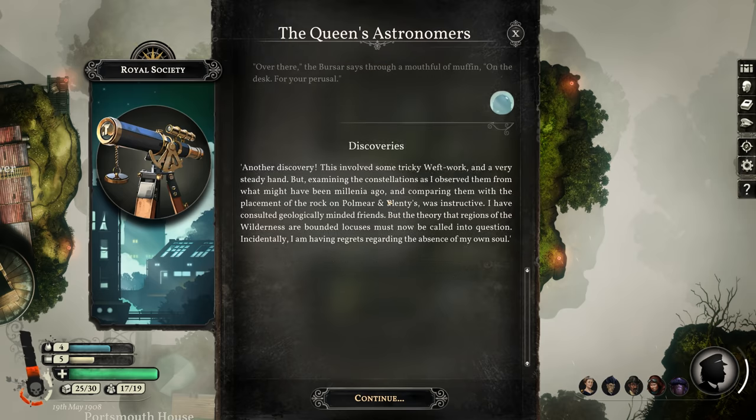Not sure I can help with that. The rock on Polmir and Plenty's, they must be talking about the obelisk, right? The theory that regions of the wilderness are bounded locuses must now be called into question. I don't entirely know what that means. Bounded locuses. Locuses is in like locations, right?